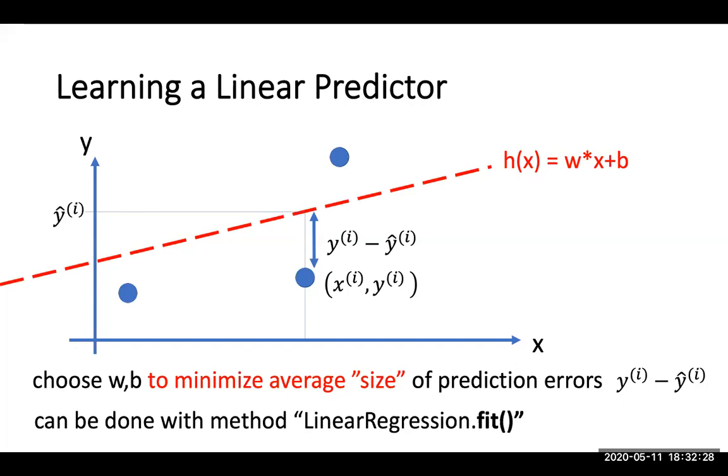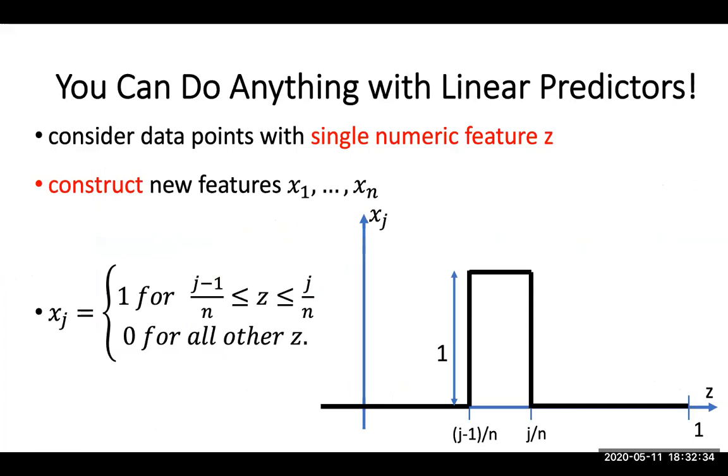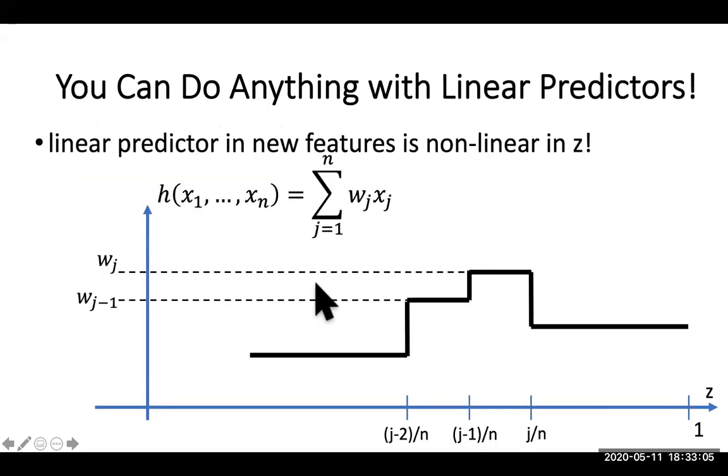I rather know the other direction, where you want to build nonlinear predictors by using new features, by mapping the original feature to new features. This, for example, is the basic idea of kernel methods. There are also courses on kernel methods at Aalto, but they are more advanced. The idea of kernel methods is to map the original feature into new features, typically many new features, and then use linear predictors on these new features. And this is then called kernel methods.